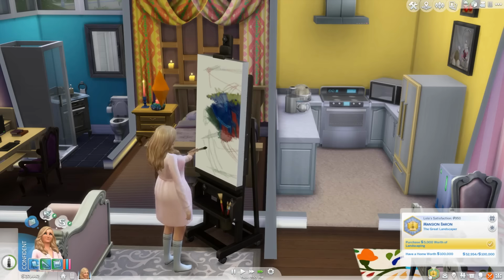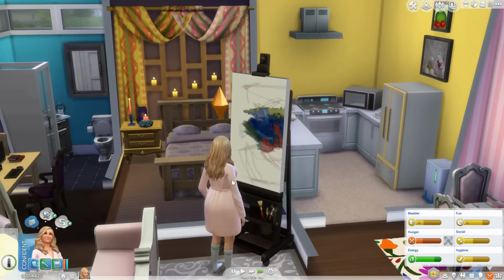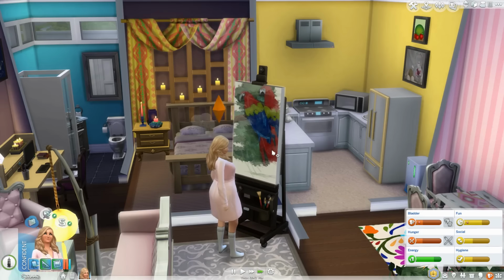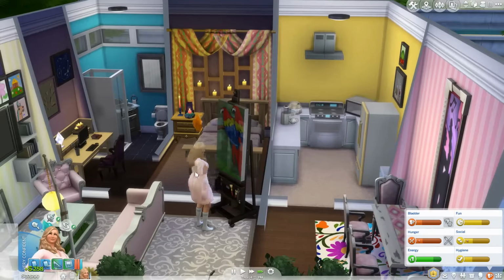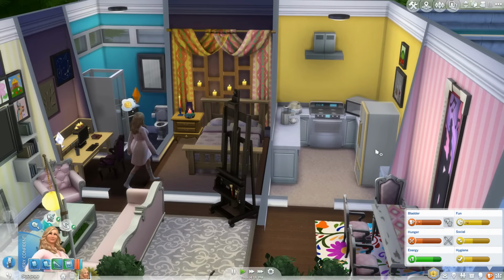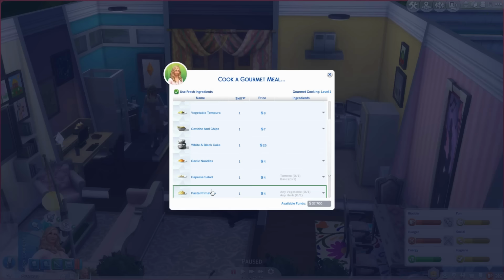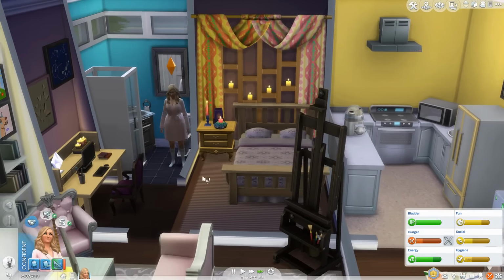How much have we even got here? 950. It's not too bad. Not too shabby. But once we've done this, I'm going to try and take care of our needs a little bit. This is a nice picture. I like this. Okay. Sell to collector. Okay, so let's go use the bathroom, take a shower, and cook a gourmet meal. And let's make whatever this is. Ceviche? I don't know. But yeah, she could do that.